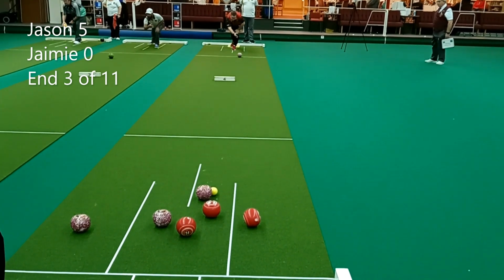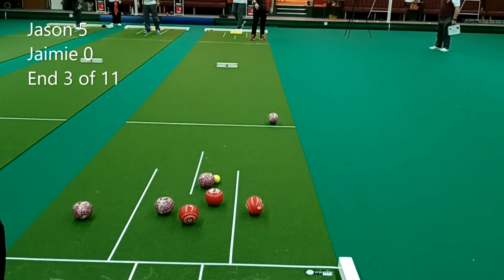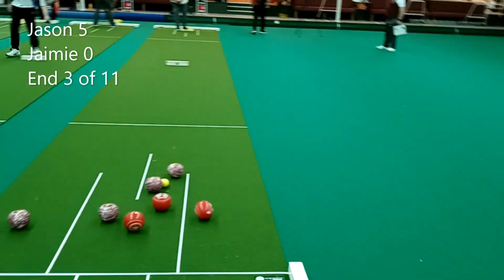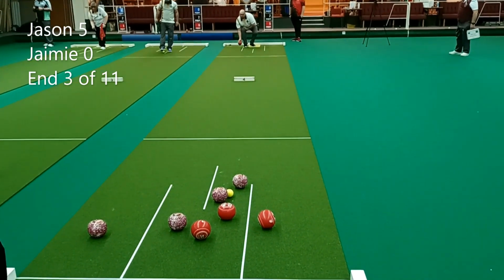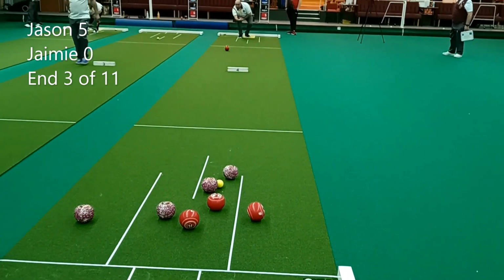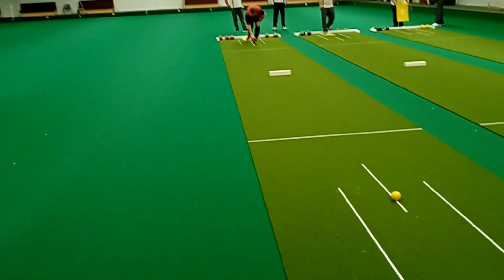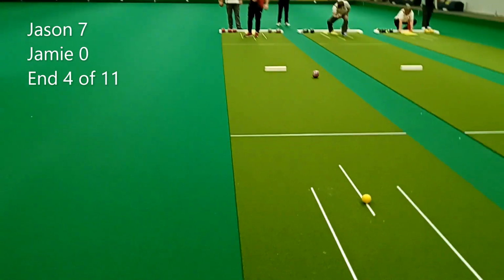Jason will look to draw into those three woods at the back. I think he's a bit light. He's just drawing onto the jack. It's still there. We'll be on his forehand now. You need to get the jack perfectly. We'll go if he gets it. No, he's a bit narrow, I'm afraid. Seven nil after three ends.